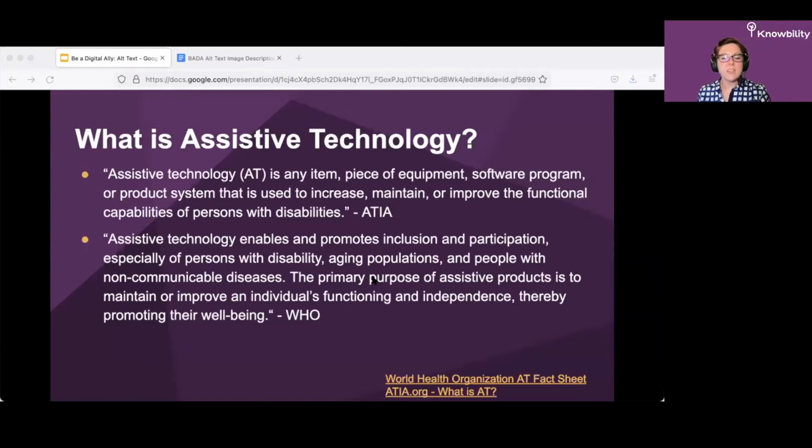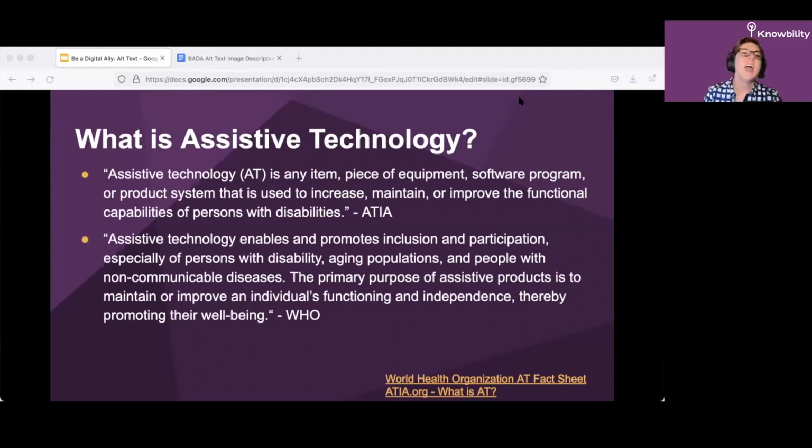So we want to talk about assistive technology a little bit because that's going to be something that we refer to a lot in this training. We've pulled a couple different definitions. This first one comes from ATIA, which is the Assistive Technology Industry Association.